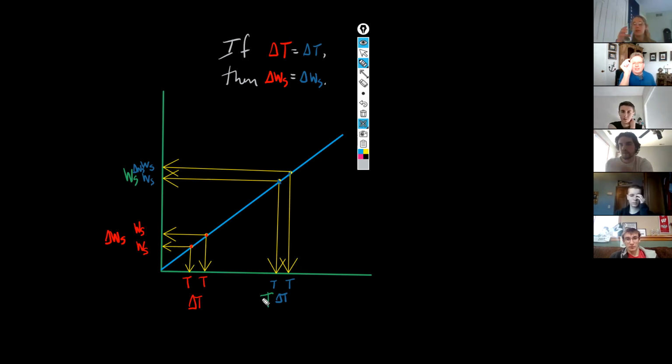Watch this, guys. See, this red and blue are the same. But are they at the same place? So what's the difference between blue delta T and red delta T? Where is blue delta T compared to red delta T? Isn't blue delta T at a greater value? So they're at different value places, but they still have the same change. So Lena, let's say that again. Everybody listen to Lena. So they're at different value places. So blue T is a greater value than red T, but the delta T is the same.